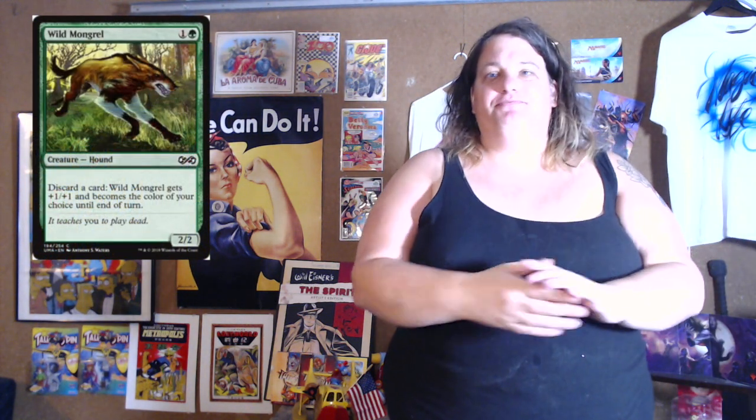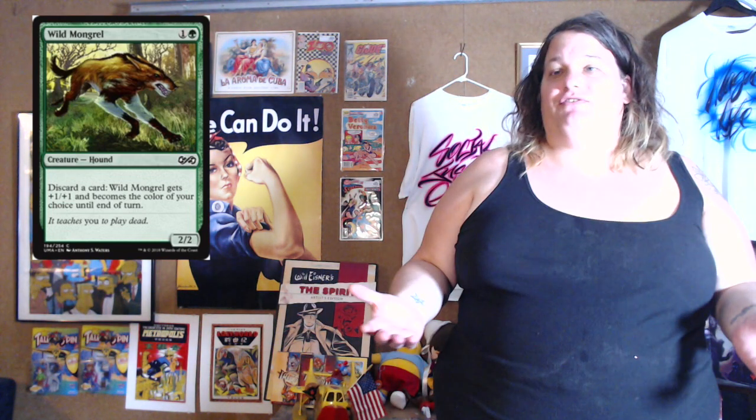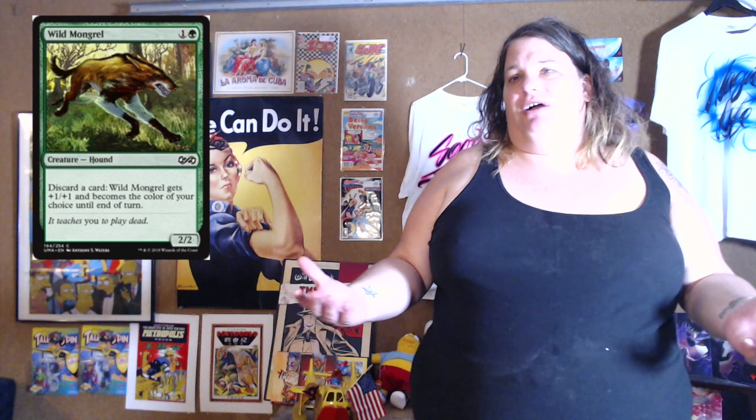Wild Mongrel, as you can see, is one of my favorite cards, obviously. What made me love this card was its weirdness. It seems on the surface to be a terrible card. I mean, it's a bear for the most part, with one green and one colorless, a 2/2. However, it has this unique ability: discard a card and get +1/+1.